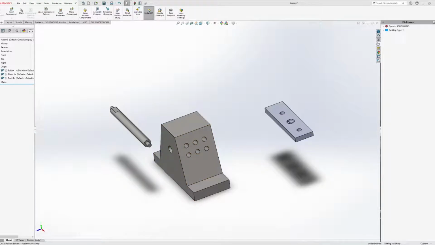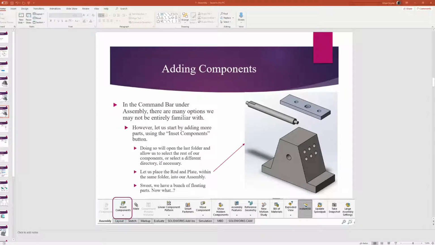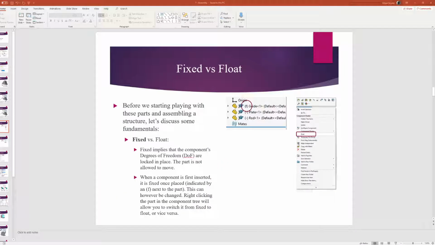If we take a look at our PowerPoint for just a second, really all that's going on now is we might see some new stuff. As I say in the PowerPoint, sure, we have a bunch of parts that are just hanging out, not really doing a whole lot, but let's talk about certain things that we can identify with regard to the parts, and what else we can really do with those parts.